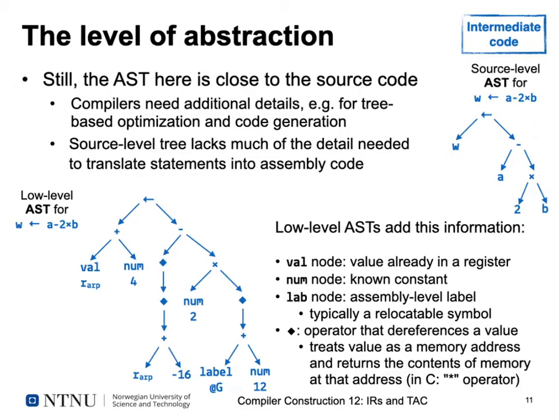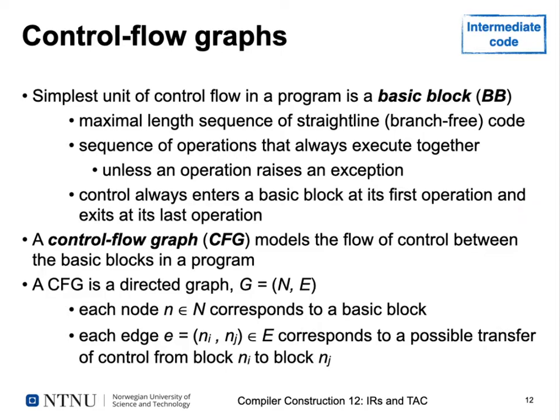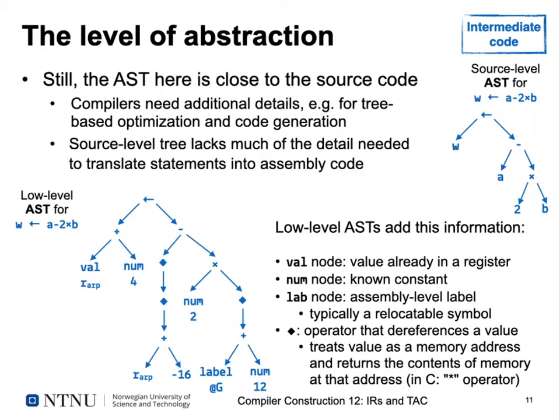And we could do the same for our variable b on the right-hand side. So b might be contained in some global address space, so it might be in the data segment of our program, and might be at an offset of plus 12 from the base of our data segment. So we might use an offset from a label, we add them together, and then dereference this to get the value of b. Essentially all this dereferencing is important because it connects our AST to actual real-life requirements of our memory system.